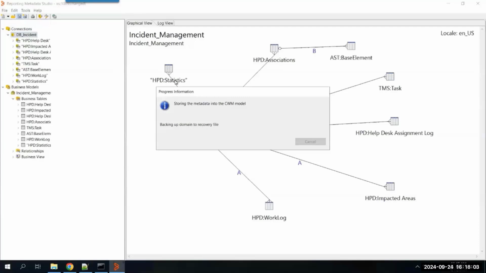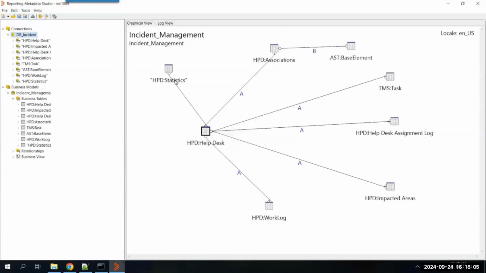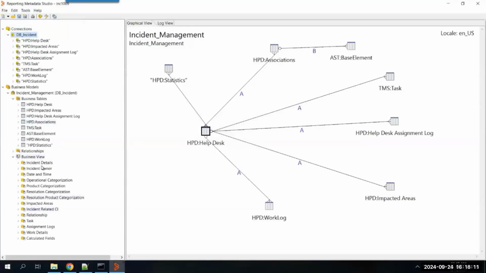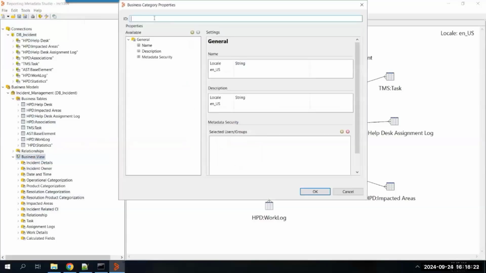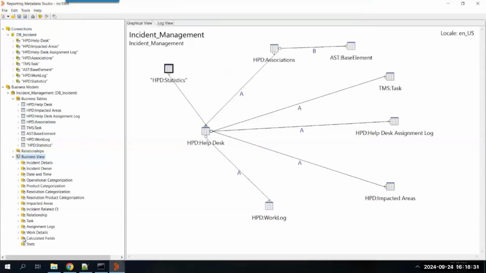Now, after you save this, okay, this will take some time. Now, what next? I want few columns, which I want to use as fields from this statistics table. So what I will do, I'll just add new category. Okay, when I say category, it is the folder which we have seen on the Visual Query Builder. I'll say stats, and new folder is created.